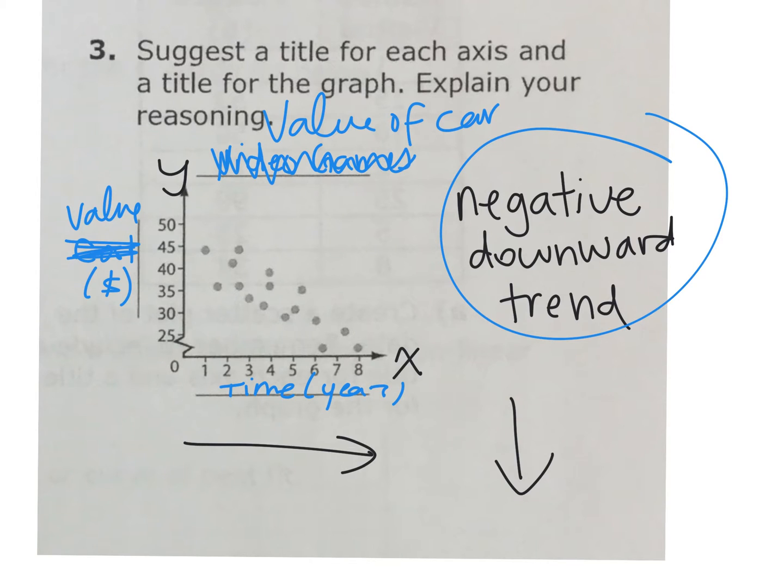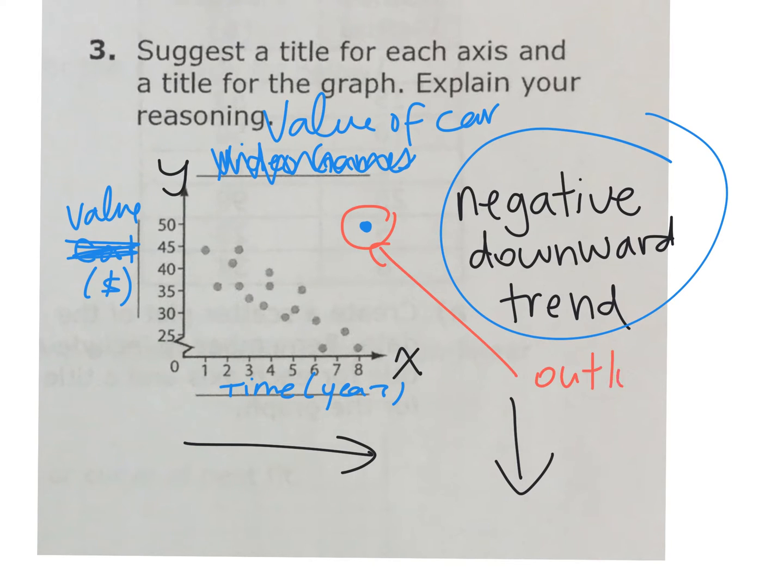Someone just said sometimes cars that are really, really old are worth a lot of money because they're antiques, right? Depends on the car. It depends on a lot of factors, how many kilometers are on the car and what condition it's in. So maybe we might put this point here. I want everyone to put a point on their graph. I want you to circle it, and we talked about this.